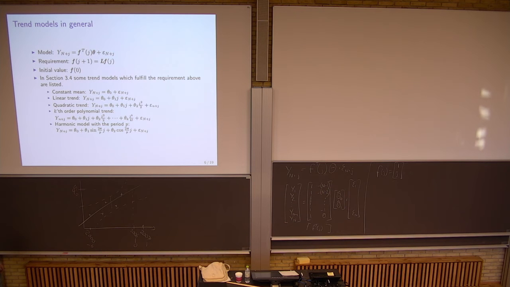And you can also do harmonics, where you have some period, and the period does not actually have to match your sampling period. It can be any period. Basically, this sine of 2 pi over p is a constant. Likewise for cosine 2 pi over p. So having this here, and you just multiply by the same number on those two, do you know what that does? It's a rotation, and basically what it does is just that it changes the angle. So it's just a rotation of coordinate system.